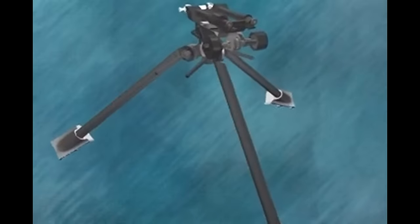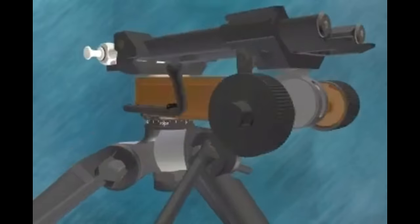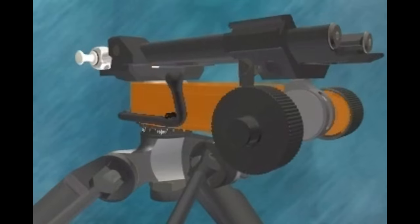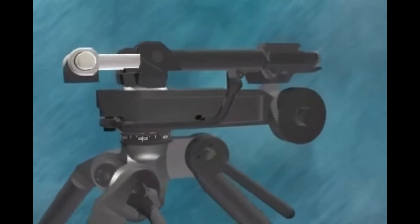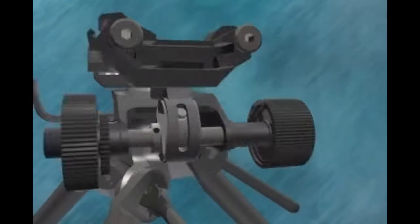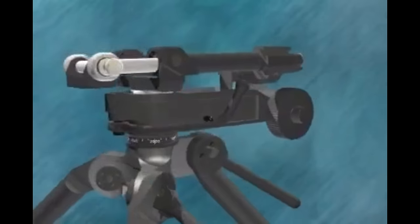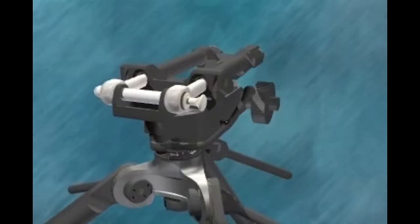The tripod. The tripod legs are held in position by clutch plates and secured by clamp levers. On the bracket at the pivot point of the legs is a direction dial — the markings of which are to be ignored. A cradle is fitted to the bracket by a ball and socket joint, secured by the cradle locking lever. When the cradle locking lever is unlocked, it allows for a 6,400mm traverse of the cradle. The cradle is buffered to absorb the recoil of the gun during firing. The gun is secured to the forward end of the cradle by a mounting pin.